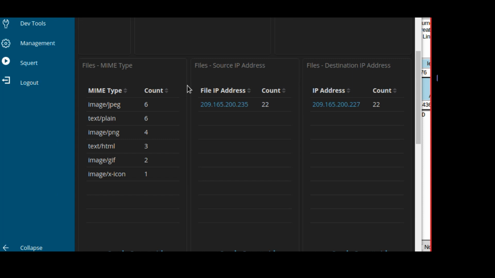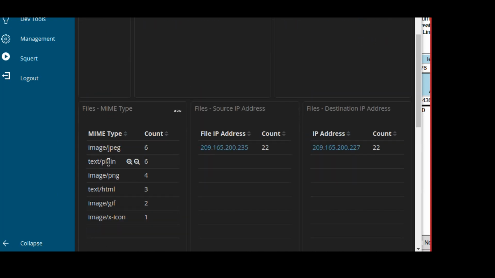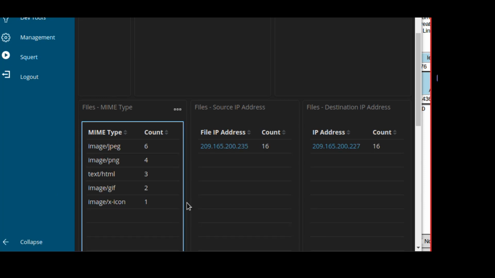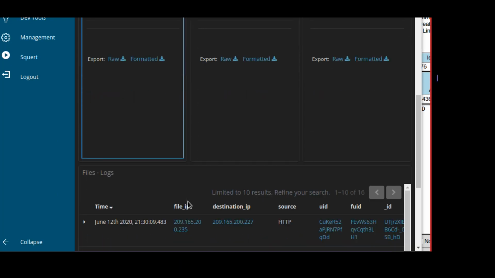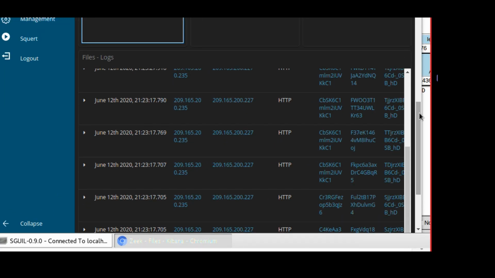Let me show something. Plain text. Okay, let me look for the files related to plain texts. So there should be only 6 of them.